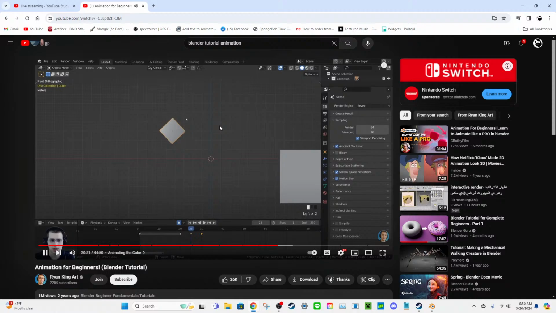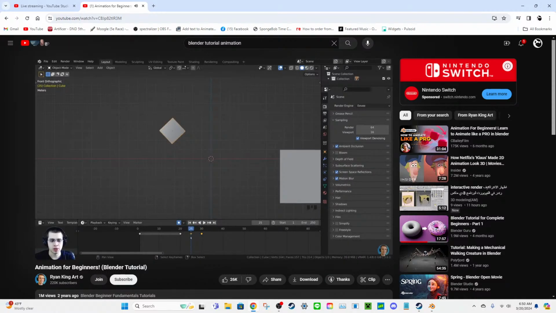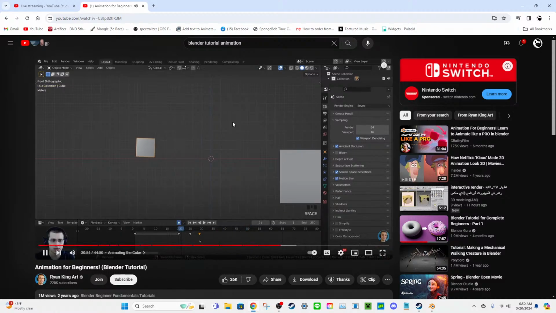So you can see that the cube goes way too far over and then just kind of goes much more straight down. So I'm going to go back to frame 25 and I'll press G to grab and I'll move that back a little bit. And because we have the auto key on, it's automatically going to override the keyframe, and that is looking much better. And then also the cube would probably fall down a little bit faster. So I'm going to select this last keyframe down here and I'll press G to grab and I'm going to move it over so it falls a little bit faster.